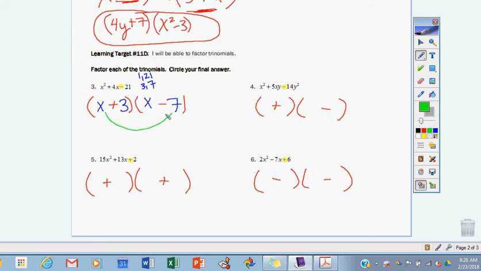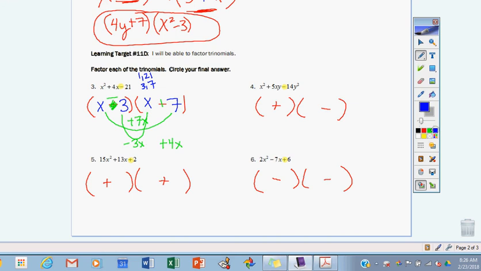So when I do the outside, I get negative 7x. When I do the inside here, I get 3x. When I add those together, I get negative 4x. Well, when I look back at the problem, I want a positive 4x. This is not bad news. This just means I need to switch the signs. If you ever get it like that, you just need to switch the signs. So make that a negative, make that a plus. The reason is now this will be positive 7x, now this will be negative 3x, and now we will get what we want right there.